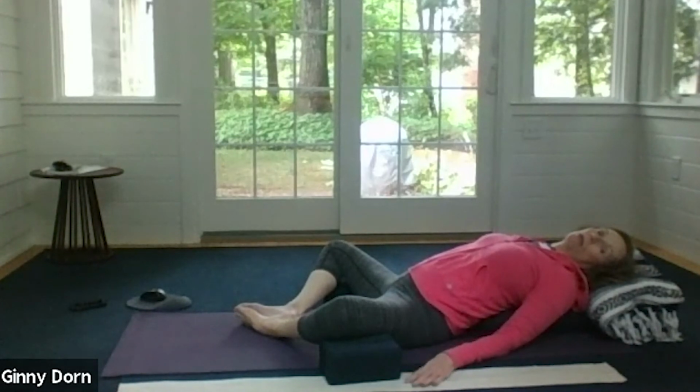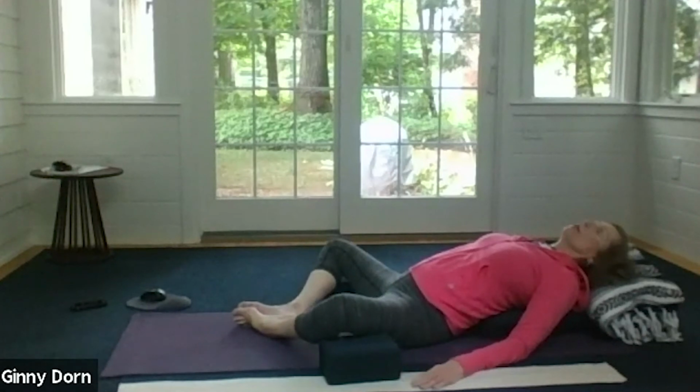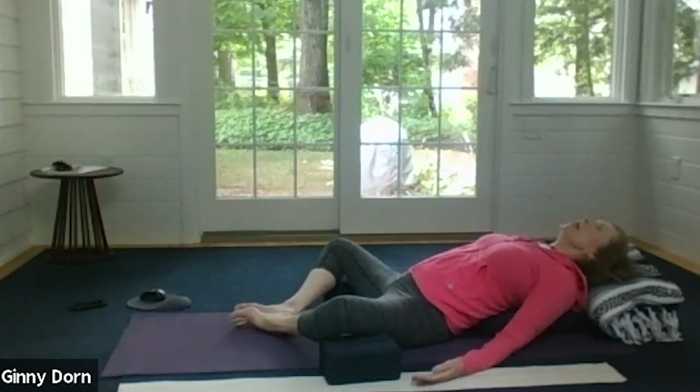And as we breathe in with the first breath, we pause after that, and then breathe in the second breath and pause, and third breath and pause. And then with the exhale, exhale in one breath and pause at the bottom of the breath. So let's begin. Inhale about one third and pause.